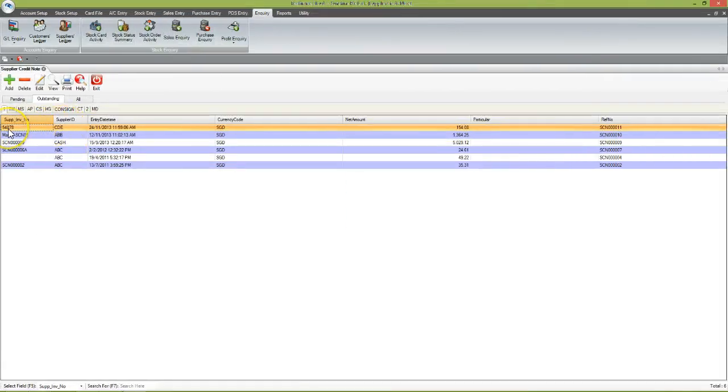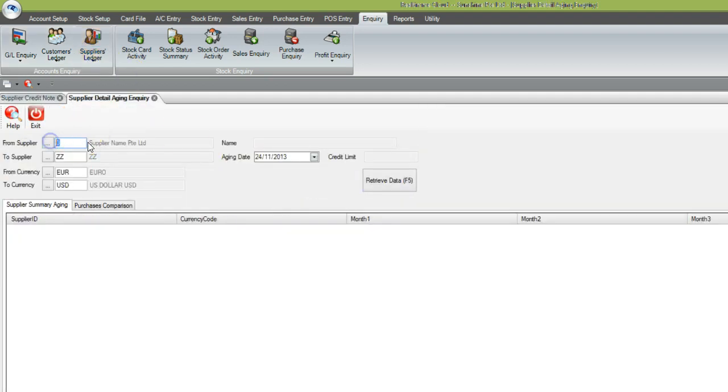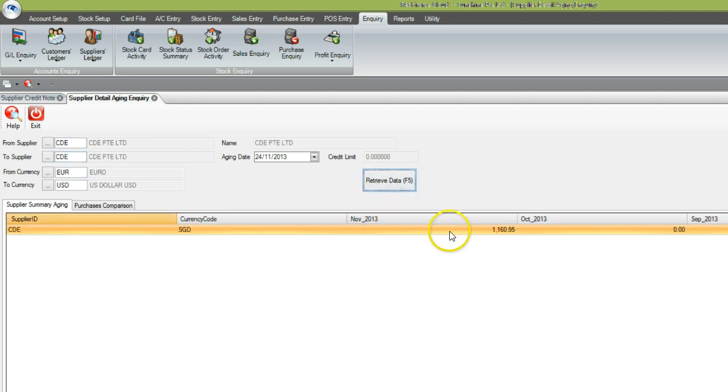And with this credit note number of 54878 for this supplier of this amount 154.08, select the supplier's ledger and click on the detail aging. Enter the supplier's ID and click Retrieve Data.